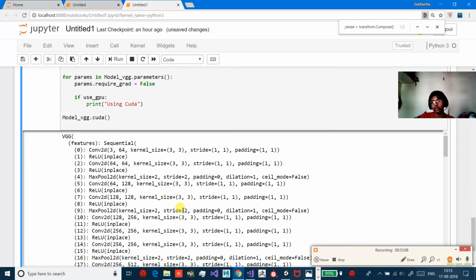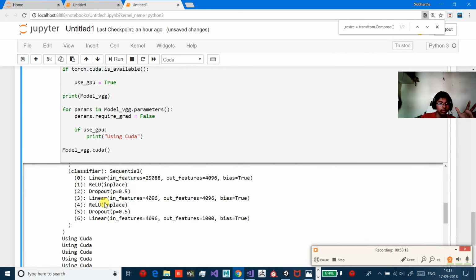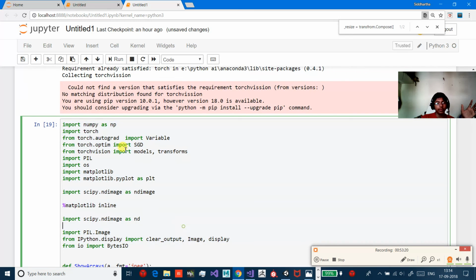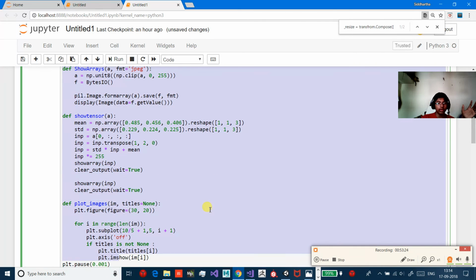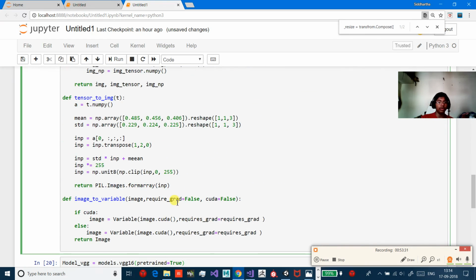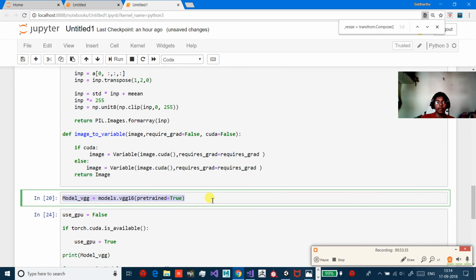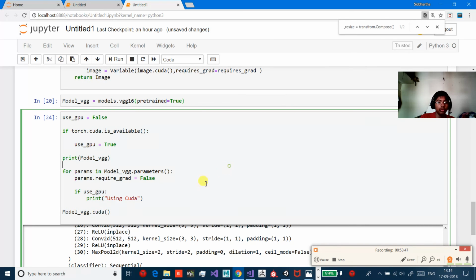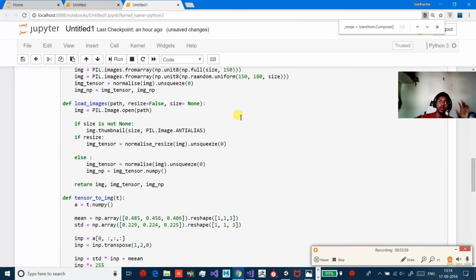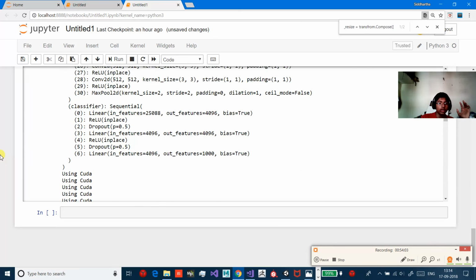So what we have done, that was my ending lines, let's just summarize that again. We have imported our dependencies. Then we have initialized some methods like show images, show arrays, show tensor, plot images, load images, tensor to images, images to variable, and all the stuff. Then we downloaded the model. If you don't have a pre-trained model already downloaded, go ahead and type this command. It will download a pre-trained model on your computer. Then we initialize the GPU to use with this model. So what we are doing in these two cells is creating the model. So that was a success for now. This is part one of creating the model and initializing the model with the GPU, and in the next video we'll do the rest of the thing.